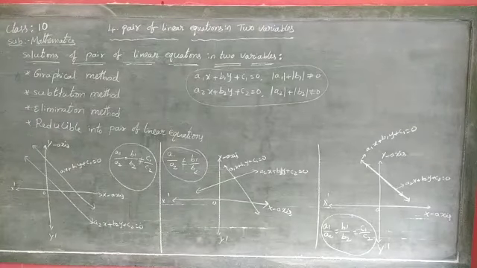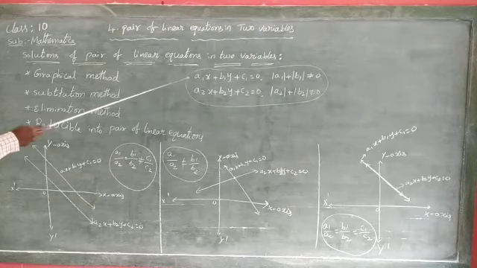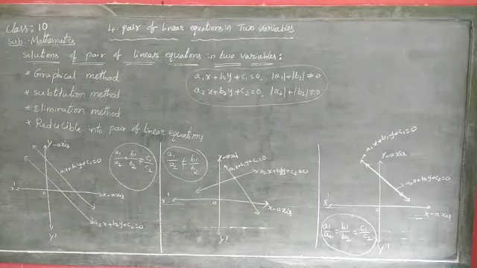We already discussed in chapter 3, polynomials, how to calculate the ordered pairs. In the same way, for the straight line we can take one or two y values randomly, and then we get the corresponding x values. Those values we can represent on the graph paper. Then we join the points, and we get the straight line a1x plus b1y plus c1 equal to 0.